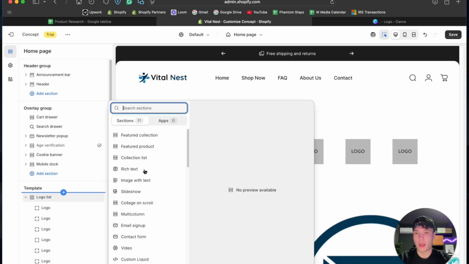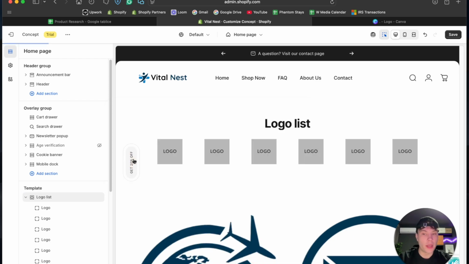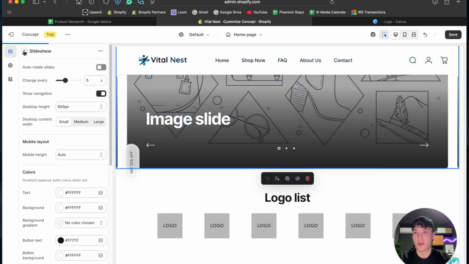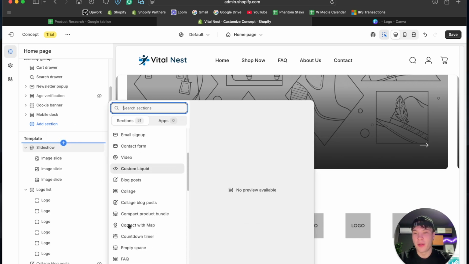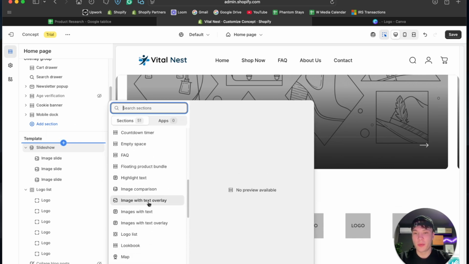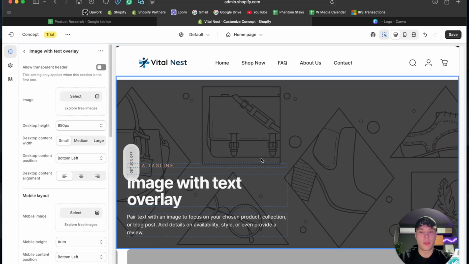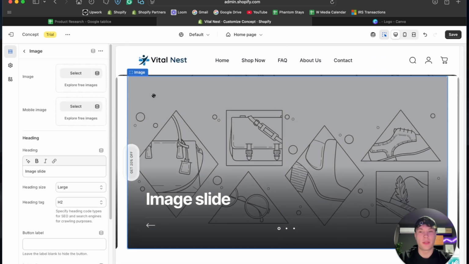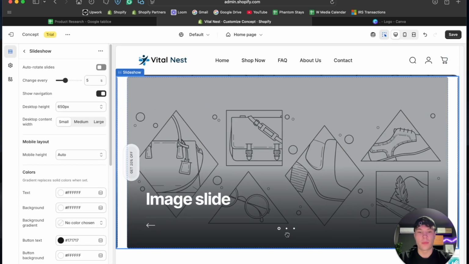So for that one, we can use either slideshow. It really depends on your team, but I think slideshow is most commonly used and it's always called like that. And the other thing we could use would be image with text overlay. Yeah, I think I'm gonna go with that one. So that one is gonna be the first thing, okay? So just gonna delete the slideshow right now.